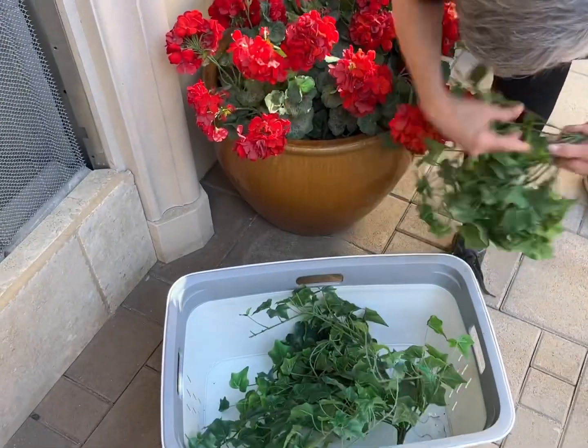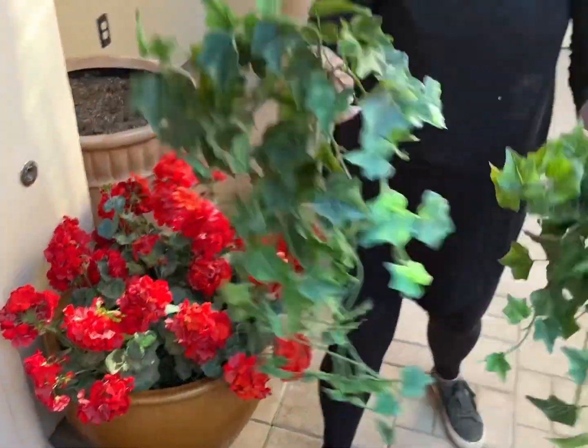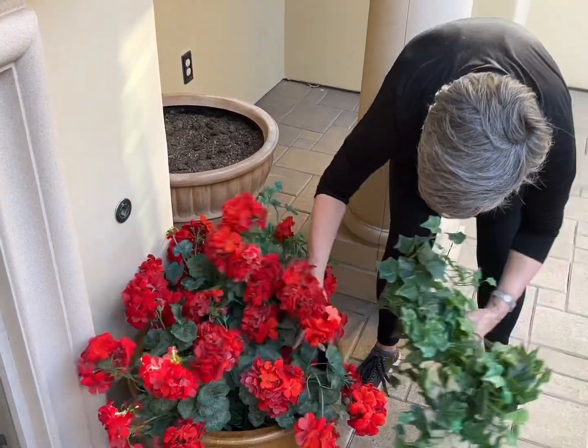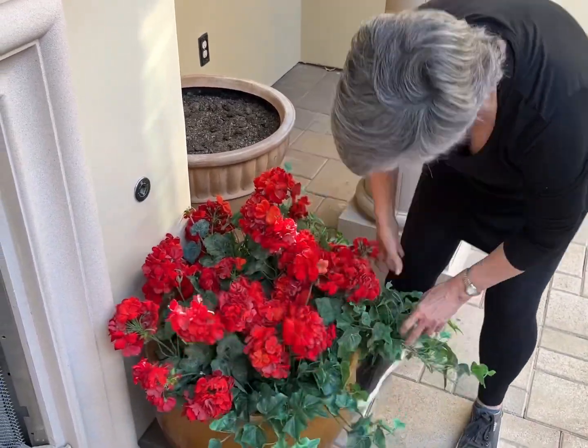See that little extra pot at the top of that picture? That's an empty pot which I'm going to fill with half of a big green — I think it's a 19-inch green topiary — and you just jam it into there and that looks great. You'll see it in the last shot of this video.